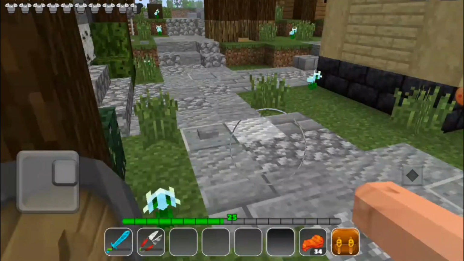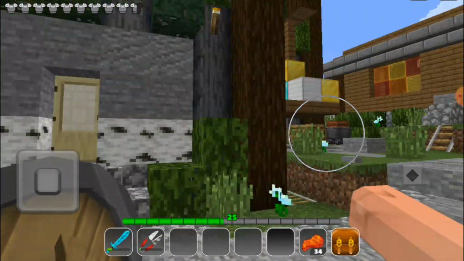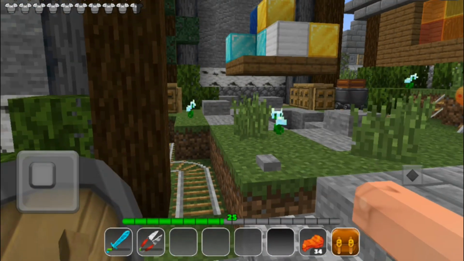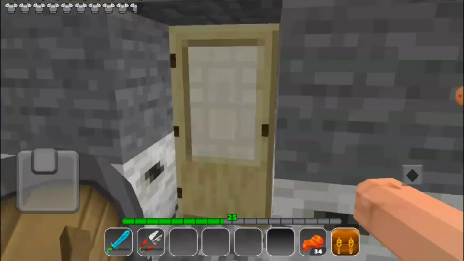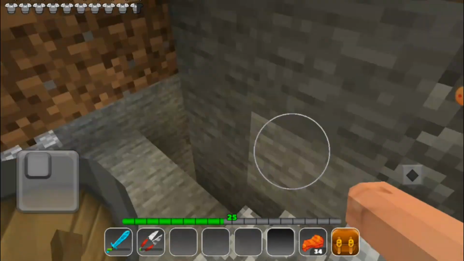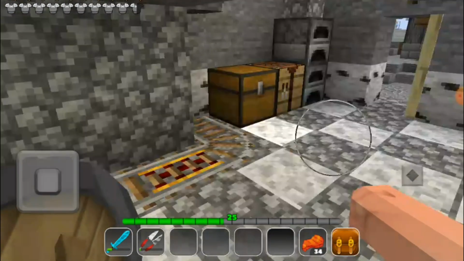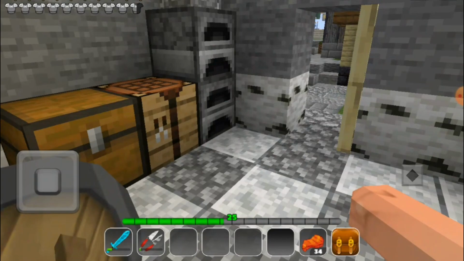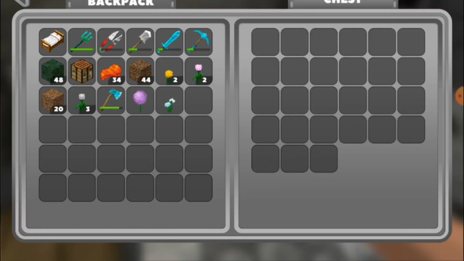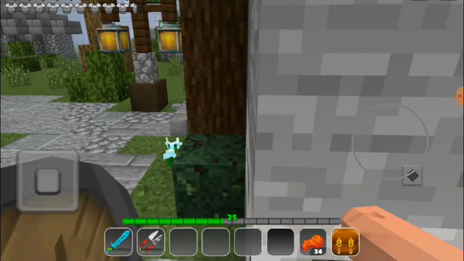Next up we have the mines. This is something I built fairly early on, though we added onto it more recently. Obviously this goes down into the mines we've been using, goes all the way down to bedrock, and this is how we've been getting most of our stone and iron and all that kind of stuff. We have a little storage in here, not that we really used it for anything. A few furnaces to smelt stuff with.